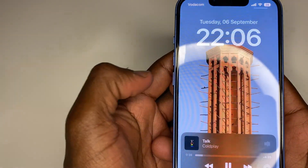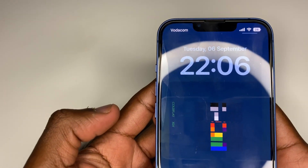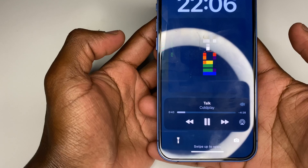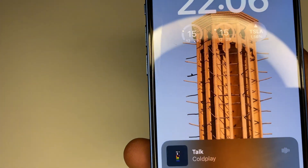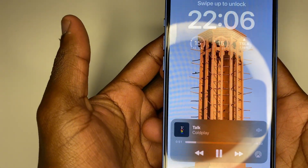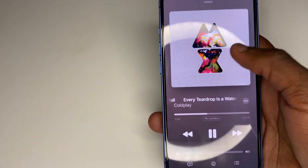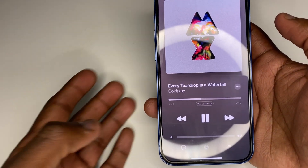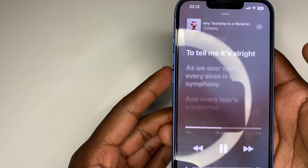With music, you can now add album artwork to the lock screen, which is cool. As you can see, it's amazing — you can lock your phone, open it, and see the music you're listening to. If you tap it so it closes slightly, you can see the mini music player, which you can scrub through. If you tap on the album artwork, it expands and the full artwork is there.